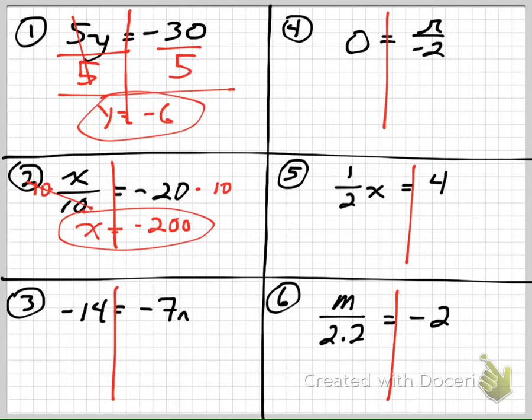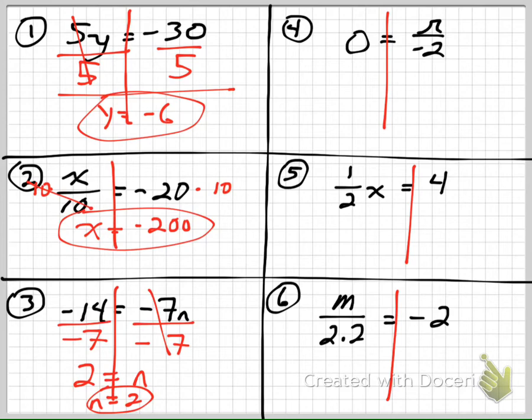How do I get rid of multiply by negative 7? How do I get rid of him? You divide it by 7? Not by 7. Negative 7. Divide by negative 7, divide by negative 7. Those negative 7s are gone. That leaves me with n equals negative 14 divided by negative 7, which is 2. And now that we're done here, what do we do? Switch houses, right? N equals 2.